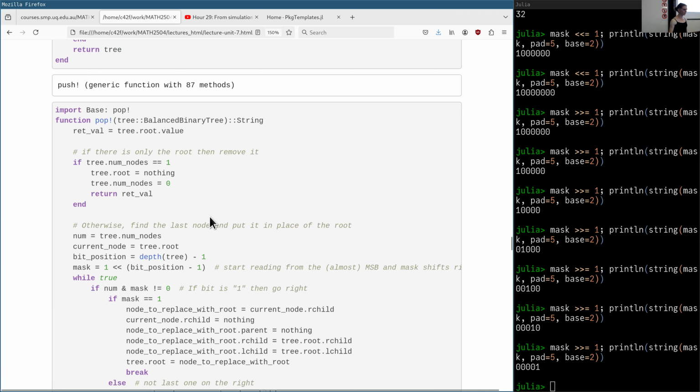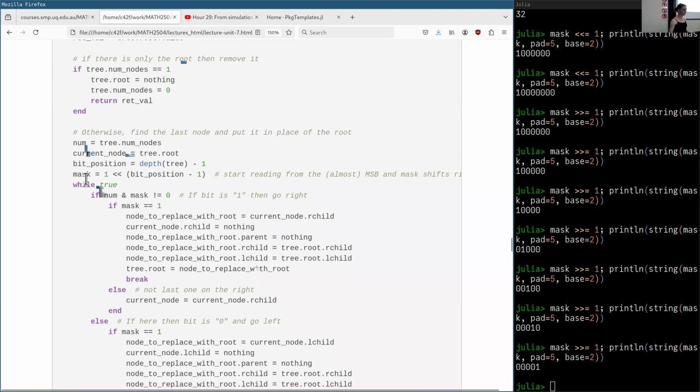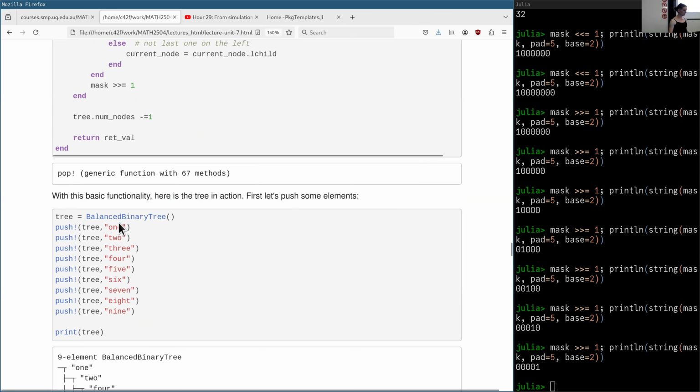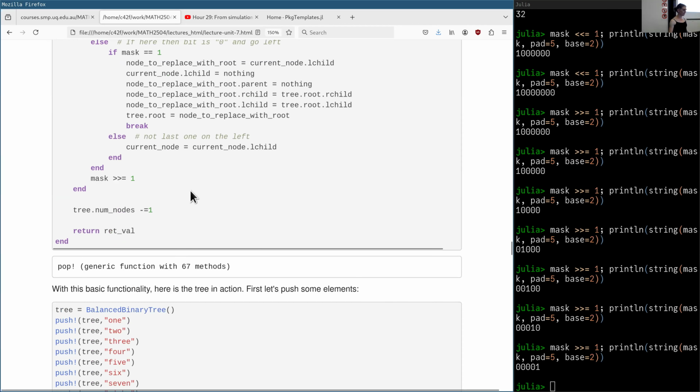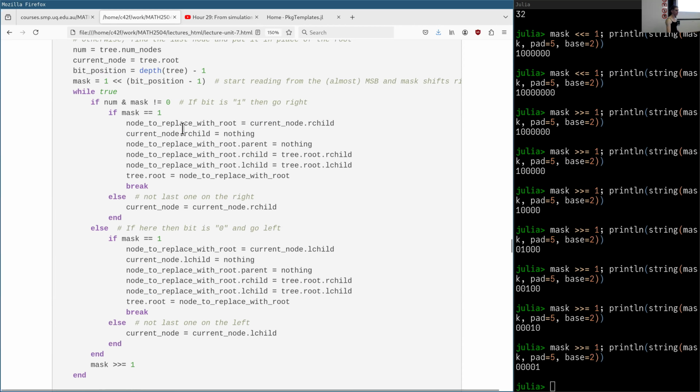There's no ordering. Because it really does basically the same thing. We get this mask and we look at the address, which is this num thing. We again look at the address, and eventually we decrement the number of nodes in the tree down here. And the rest of it is pretty much the same.